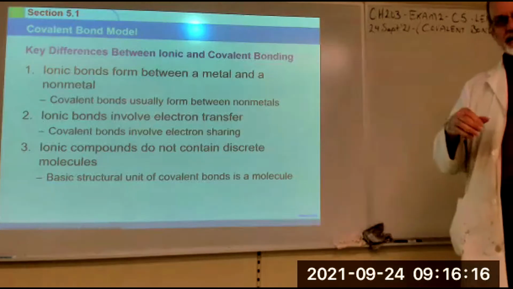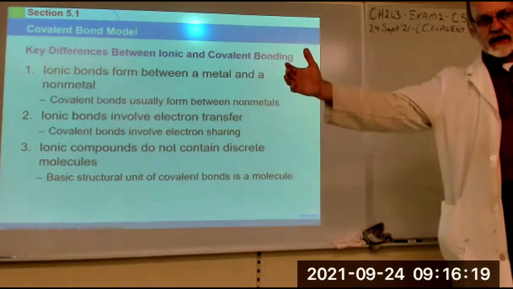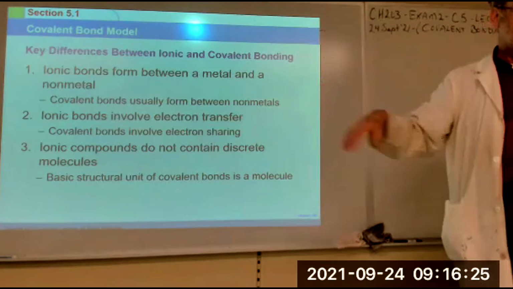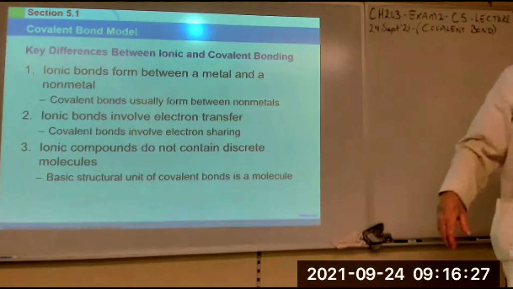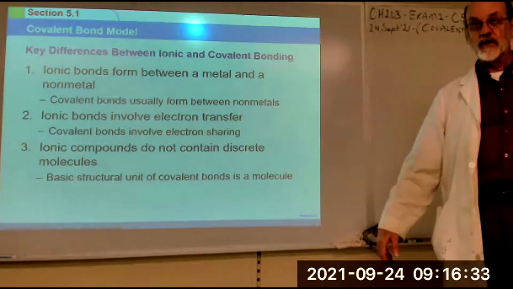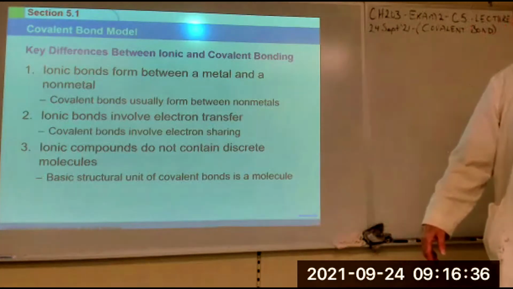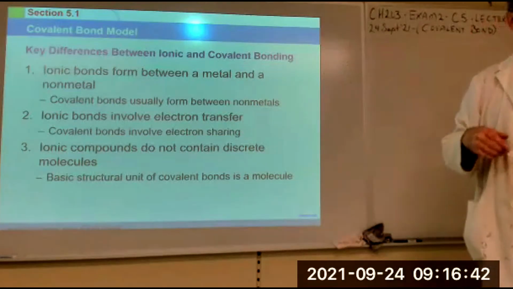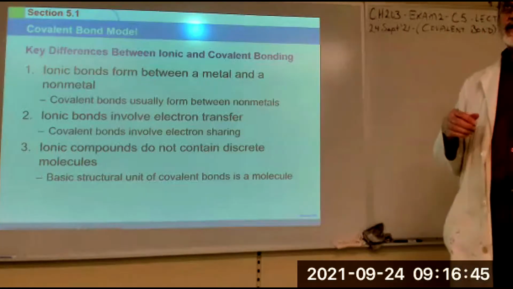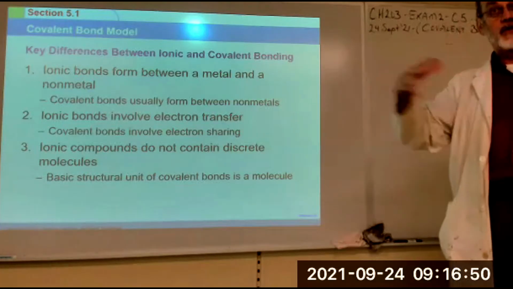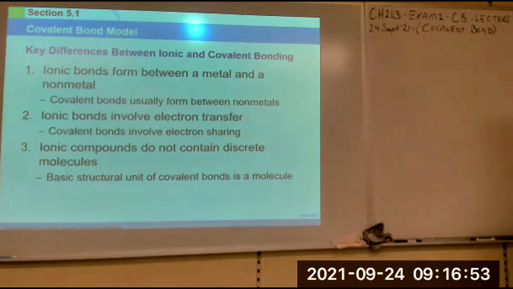If I didn't mention before, if you have what we would consider a complete ionic character like sodium chloride on this end, and a complete covalent character on this side like the diatomics, like dinitrogen, oxygen, fluorine, chlorine, those would be purely covalent. You have a continuum in between. So I guess you could say we invent covalent versus ionic just so we can wrap our heads around what's going on.